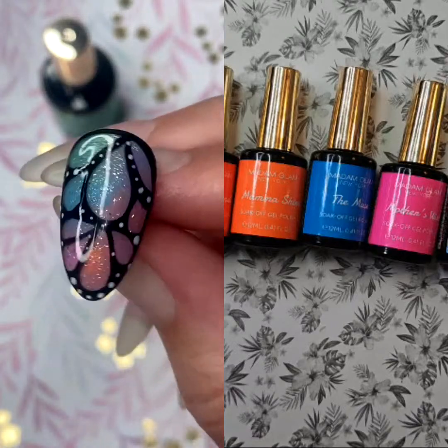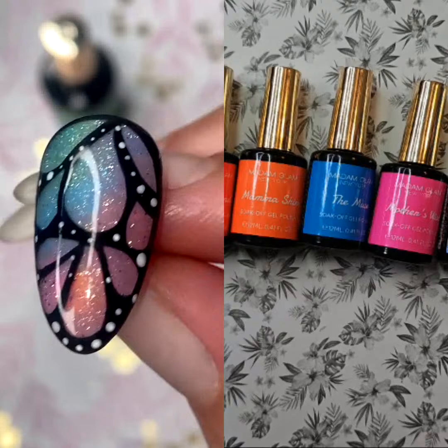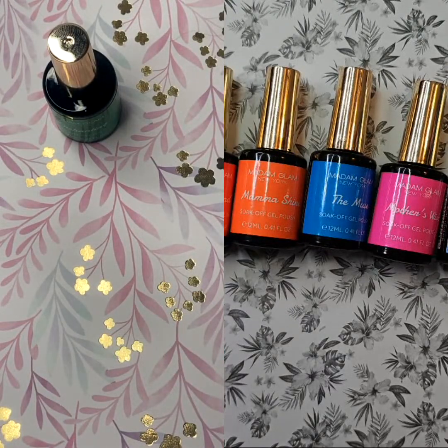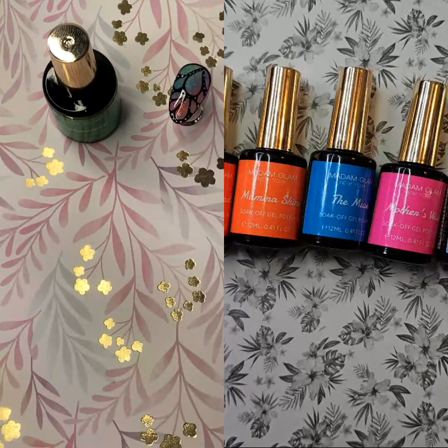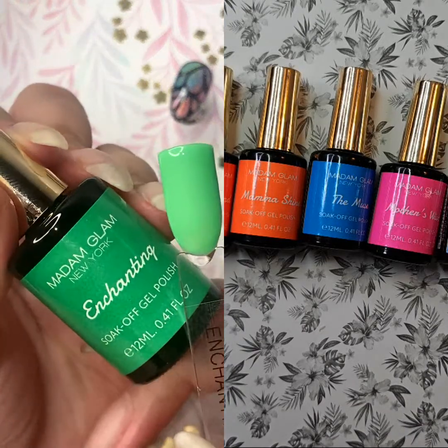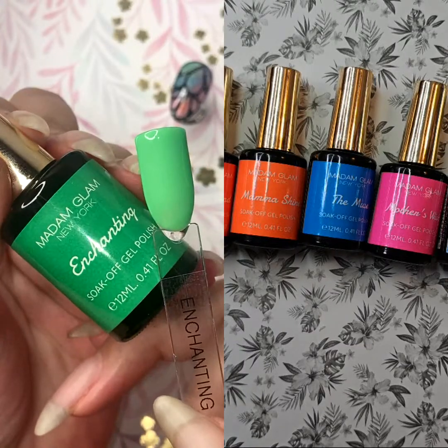And I found you can't even tell, but the gentle shimmer is so beautiful. I was so shocked. Honestly, this is a collection that will only be on my phalanges. I'm so sorry, practice hands and fingers, but this is for me.